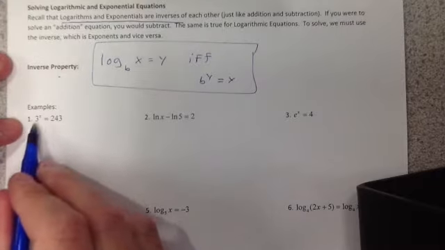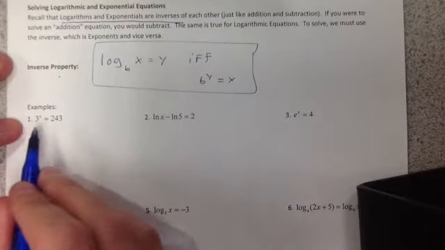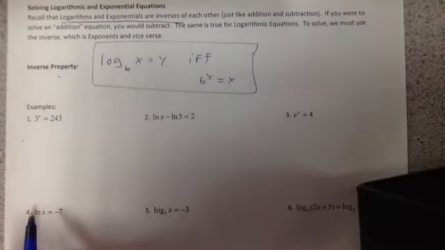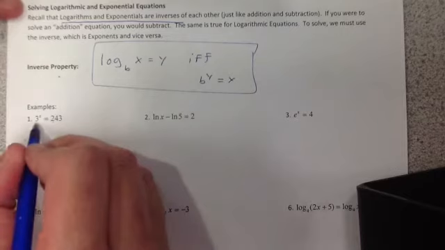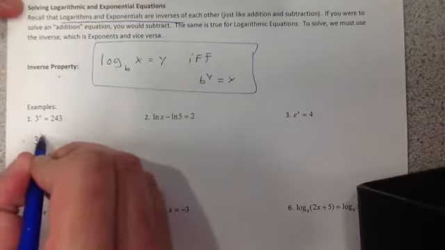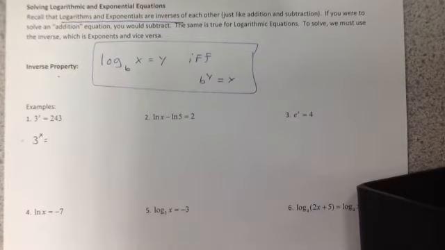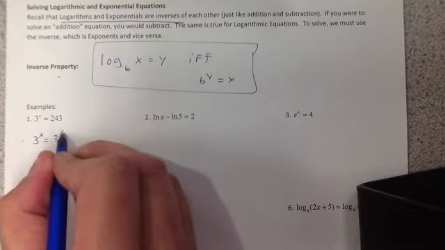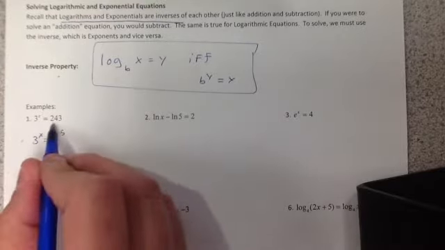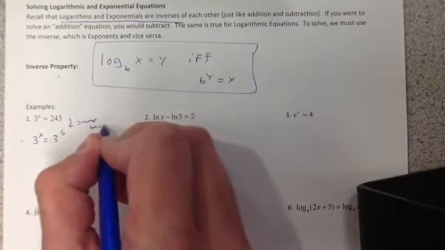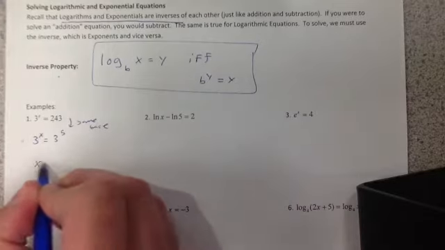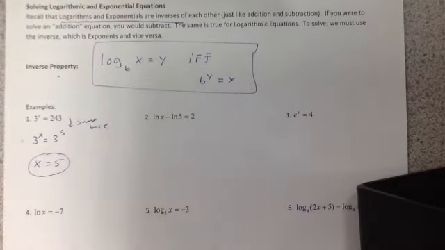All right. So for the first one, we actually don't have to use a logarithm to solve. We can use just the same base. So this is kind of an old review for us. So for this one, it's 3 to the x equals 243. 3 to the what equals 243? That's just 3 to the 5th. Remember, if you can write it as the same base, you don't have to use logarithms. So here we get x, of course, equals 5.